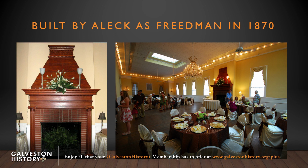Several years after, when they decided they wanted to sell it, a citizen of Galveston met with the city council and said that they didn't want it demolished or sold, because if someone bought it, they may have renovated it in a way that it would no longer be recognizable. So the city jumped in and wrote some type of ordinance where certain buildings could not be destroyed or demolished. And if so, they had to remain as the same type of building it was when it was built.